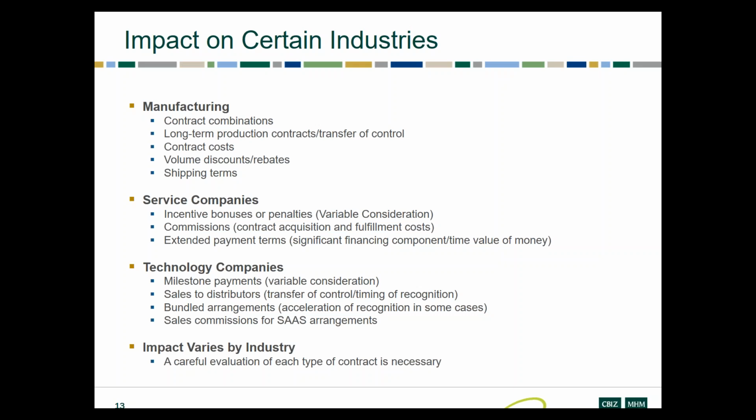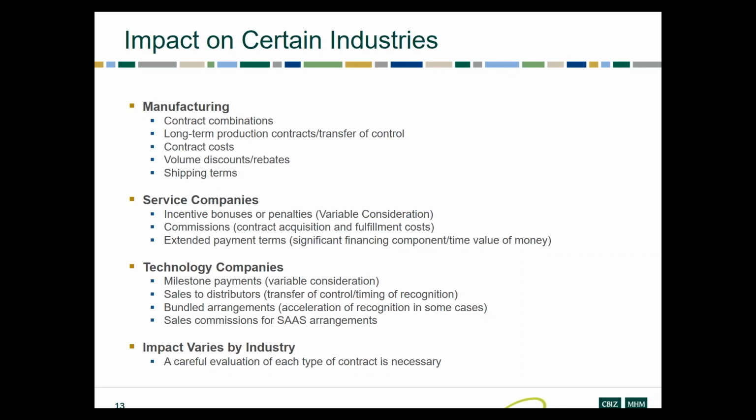Under today's standard, you'd normally complete the order, ship it, and recognize revenue then. Under the new standard, you may have to begin recognizing revenues as you're producing the asset. So the effect is different. Shipping terms, companies may want to take a look at that. I mentioned the FOB shipping point arrangement. There's an accounting election, and that's an important judgment to make. This is for any costs incurred after the customer obtains control.